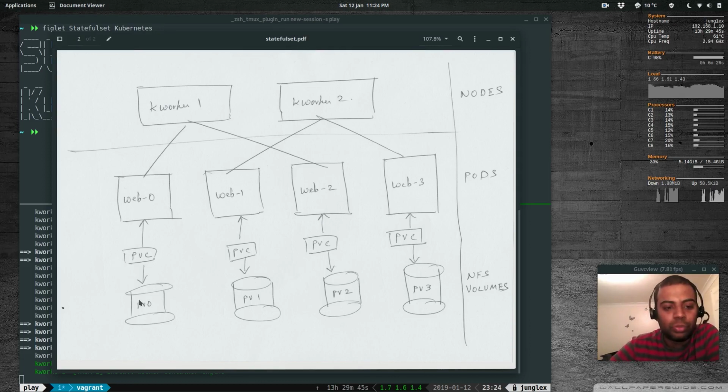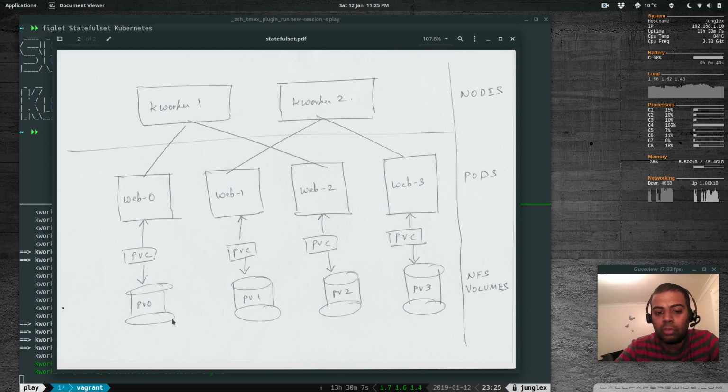So what we do is we create persistent volumes. Again, this has to be done by your cluster administrator. He has to create the persistent volume beforehand, before we create the stateful set. That's static provisioning. We also have dynamic provisioning. So if you happen to use a Google persistent disk, one of the cloud providers, then there is dynamic provisioning. You can create storage class. You can create templates. You don't have to pre-provision the persistent volumes.